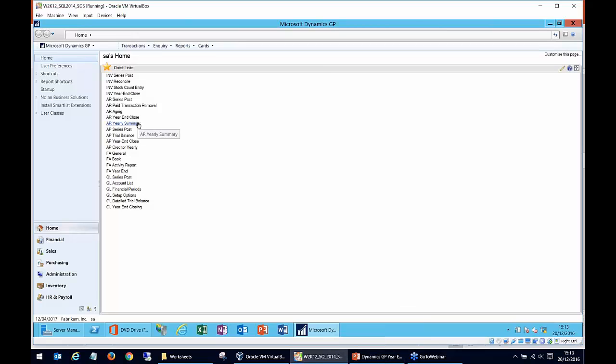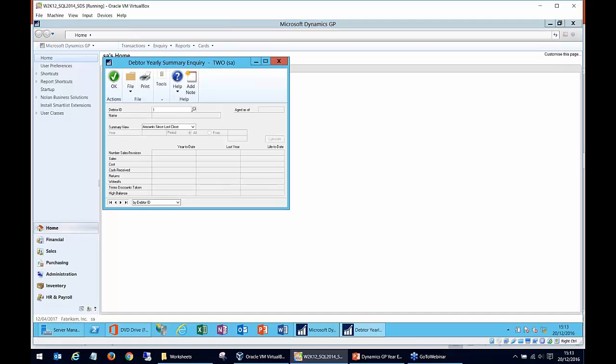So our next bit, as I was saying, once you do a debtor year-end, or sorry, an accounts receivable year-end, your debtor yearly summary inquiry will update your last year figures, and then update year-to-date with whatever the current figures are, which could potentially have values if you do future posting, of course. That's quite normal. Or potentially you don't have anything in there, but it would update your last year figures and life-to-date figures as required on this screen.